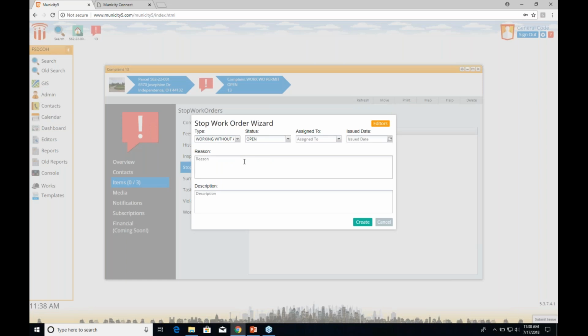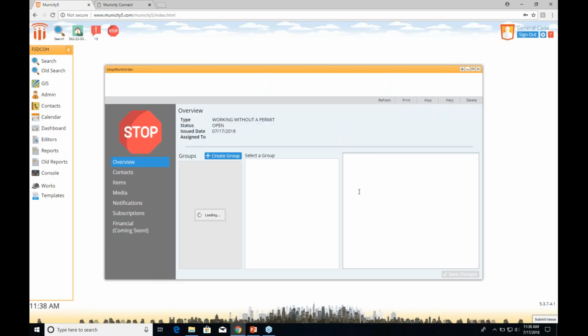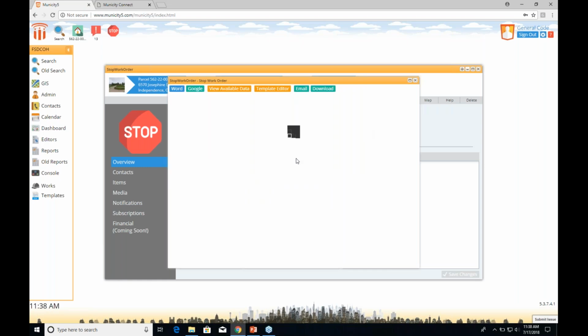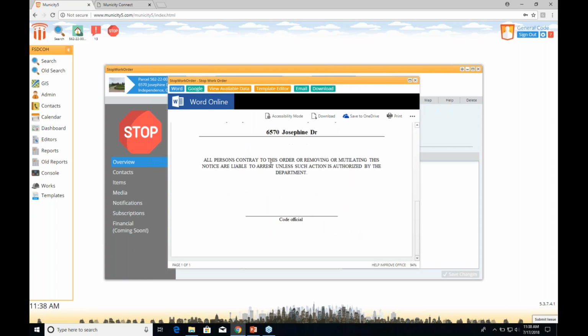That's open, and say see NOV for details. So we can create that stop work order. Again, we can print that out, tack it to the home or the property where the work is happening, and then be on our way. And that's just a sample form that we've got here.